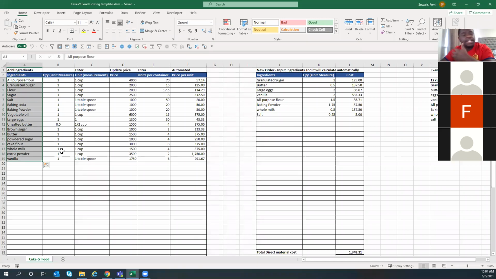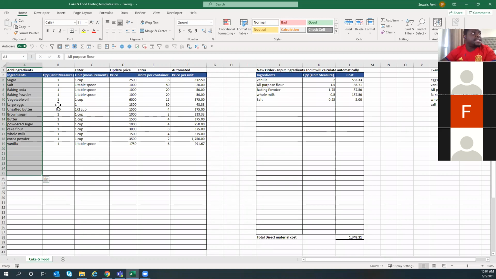So let's say, for example, you went shopping for all your ingredients and you bought them in bulk. This is where I want us to understand the concept. When you put in all the ingredients that you've bought, what this template is doing is saying I want a measurement unit so that whenever I want to bake, I can measure accurately.